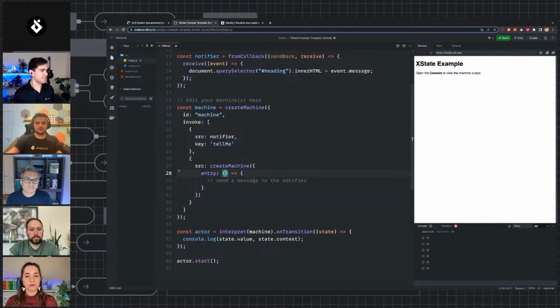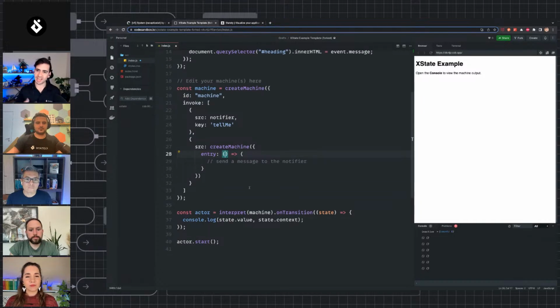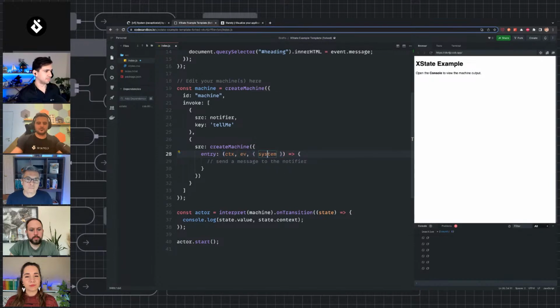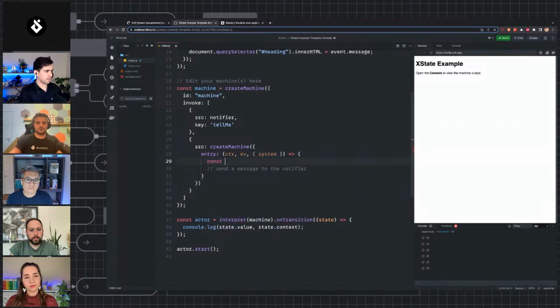Okay, so how do we send an event, or how do we get access to that actor? Well, in version 5, you are going to have this system variable available, and tellMeActor, terrible name, I know, is going to be system.get, and we give it the key. So this should match that, and this might or might not exist.